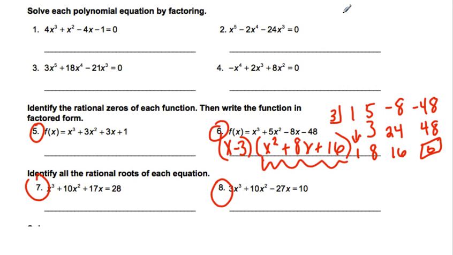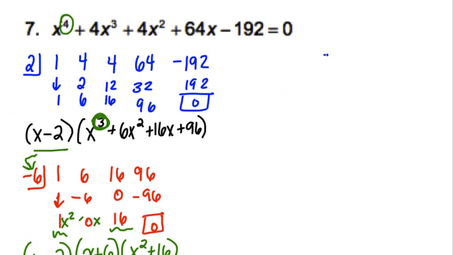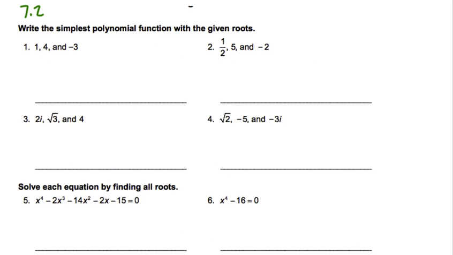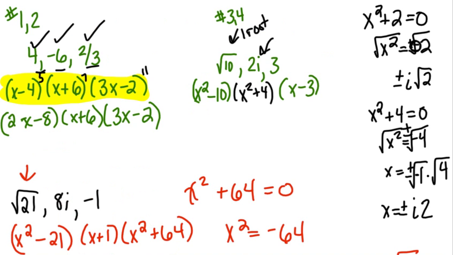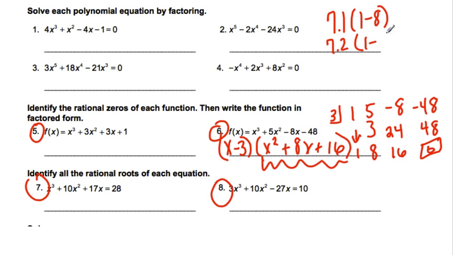So tomorrow, what is due? Both of these, 7.1 and 7.2. 7.1, you've got 1 through 8, and I'm going to give you a few more tonight. And then 7.2, how many do you have to do? 1 through 7. Oh, I thought it was 1, 2, 5, 6, 7. 1 through 7. Have we done 3 and 4 and 5? 1 through 8. Read. There's 8 problems, right? Correct.